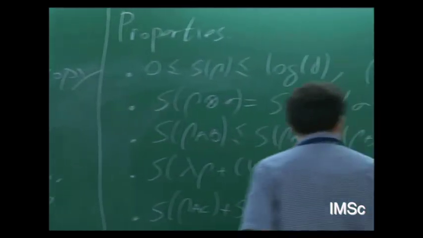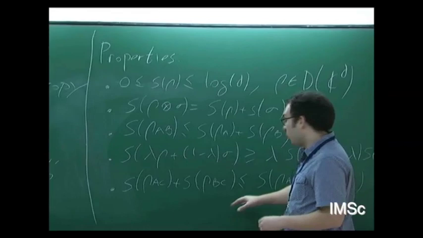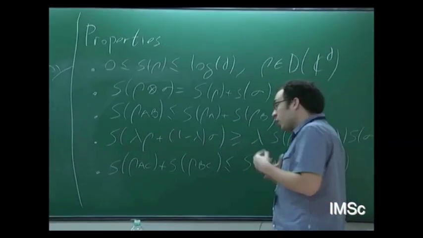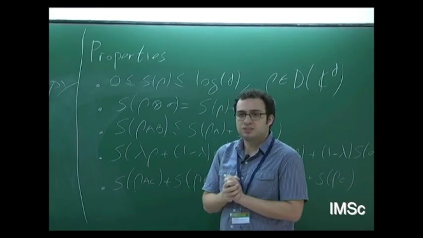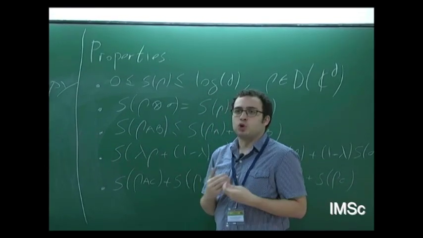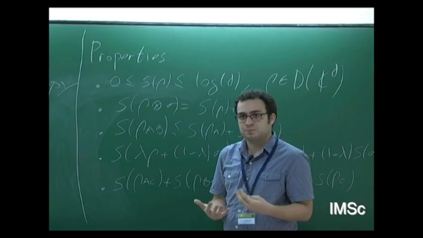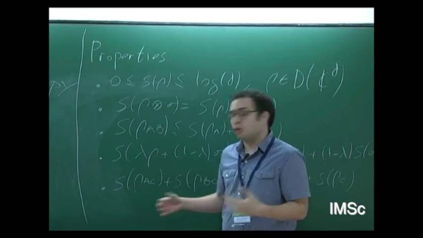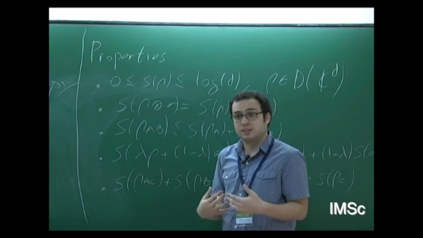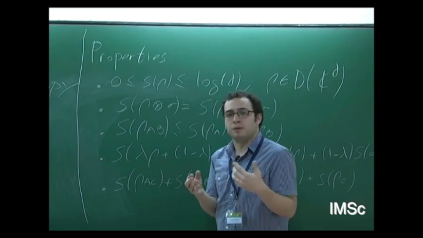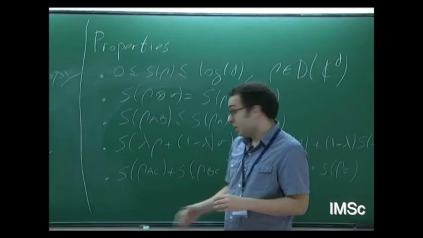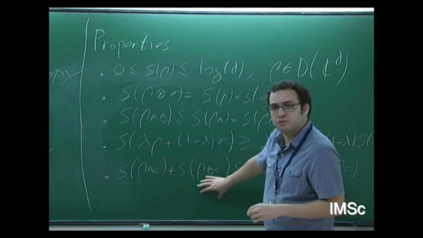Yes, this is called strong subadditivity. If you just look at it like that, it's something a bit mysterious. It's not clear what it means, but it's very useful. One of the reasons why it's very useful, but it's not clear from here, is that this is equivalent to another property that we'll see later, which is monotonicity of the relative entropy under CP maps. So this is basically a form of data processing inequality. What this is saying is that if you have two quantum states and you process them, they can only become less distinguishable than they are. From here, it's not clear, but there is a lot of useful things encoded here.